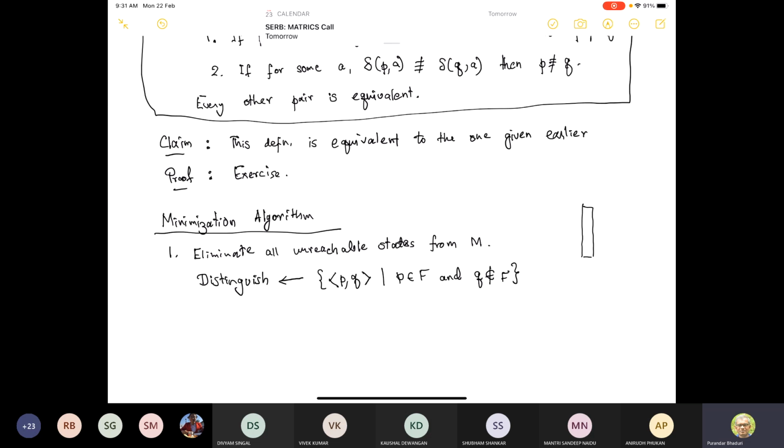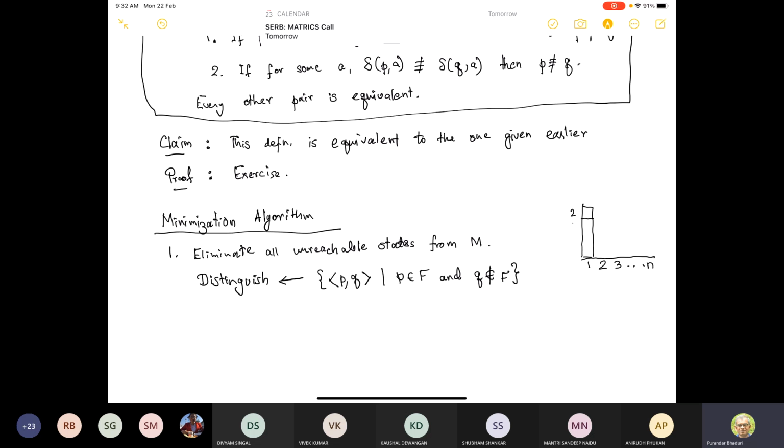Okay. So if there are n states, then the table will be of this form. Let's say the states are 1 to n. So the columns will be 1, 2, 3, and so on up to n. And the rows will have, we know that 1 is indistinguishable from 1.